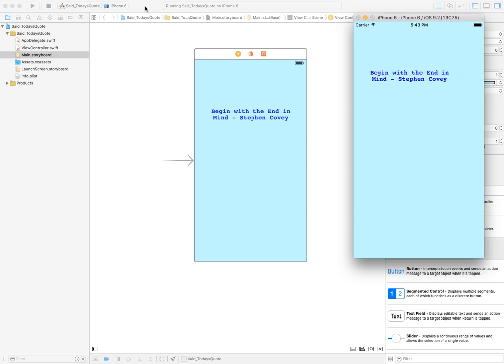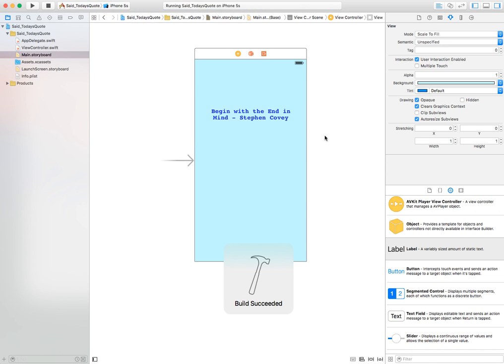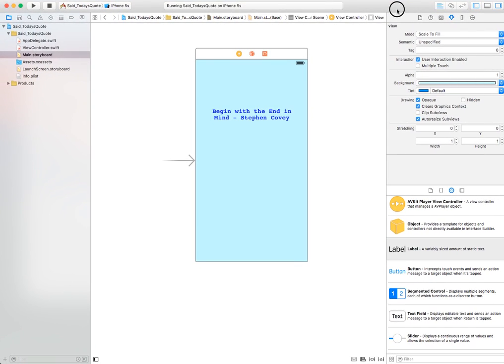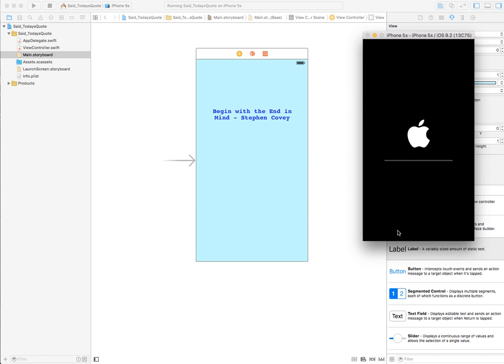If you want to get exactly what you have, we can switch to the simulator for iPhone 5 or 5S, and you can run that, and it should give you exactly the dimensions that you see in front of you on the screen here. This is going to take some time since I'm launching a new simulator. As you can see here, it is taking time to load the new simulator with its iOS. And once it loads, you will see the app, and hopefully the dimensions will be exactly the same.